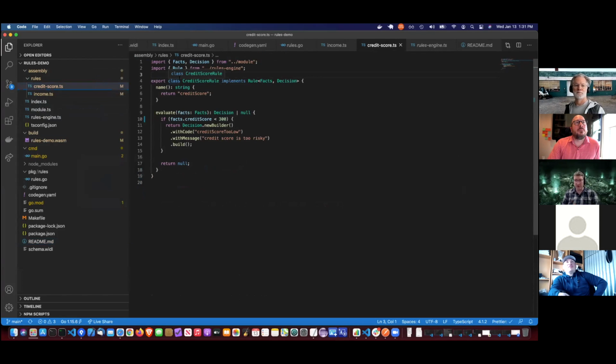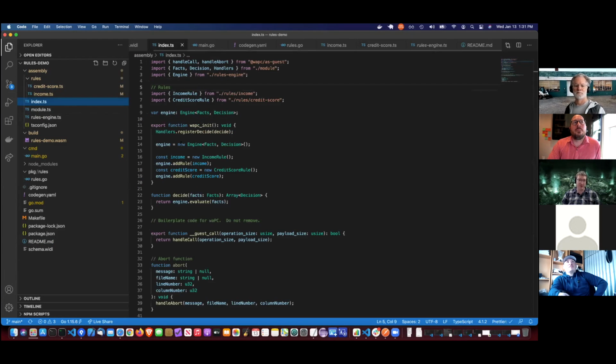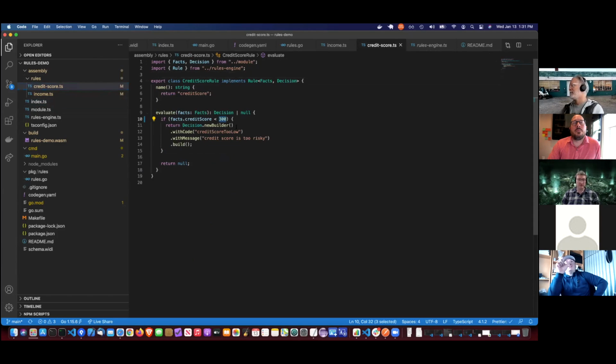So like if this was a real life use case, you got your rule authors and they can drop these rule files in, and then all that really has to happen is you have to wire them in. So you instantiate them and add them to the engine, and now they're there. But the specific 3,300, that wasn't boilerplate. That wasn't generated for you. You had that already sitting there waiting. Exactly. Yep. Okay. All right. Cool. Thank you.